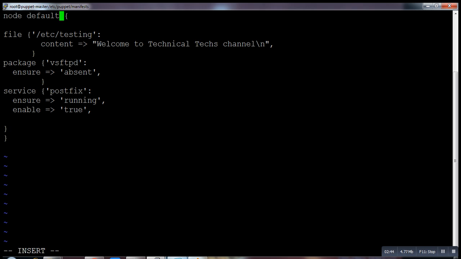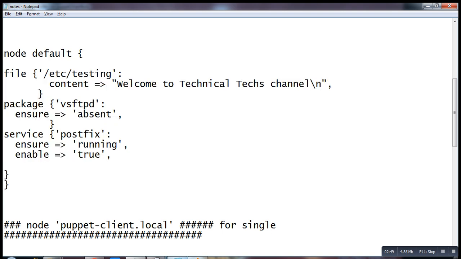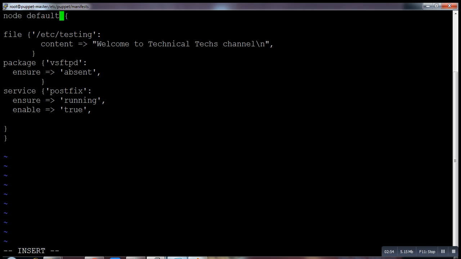And if I write a different name here, it will make changes on just my one computer. If you don't want to change everything and only want changes on some particular client, you can write the name of that client here, and all changes will apply to it.